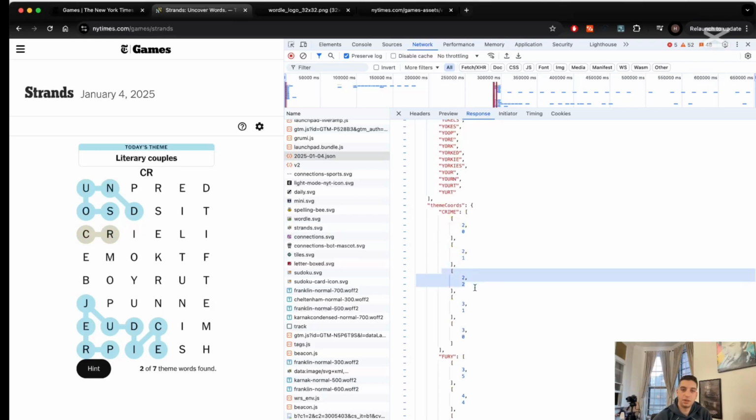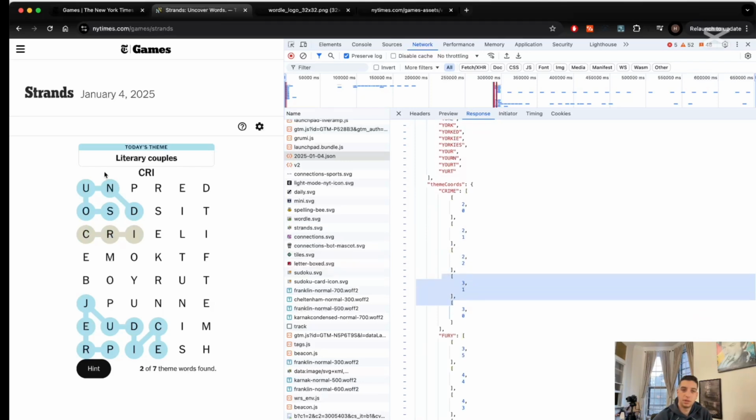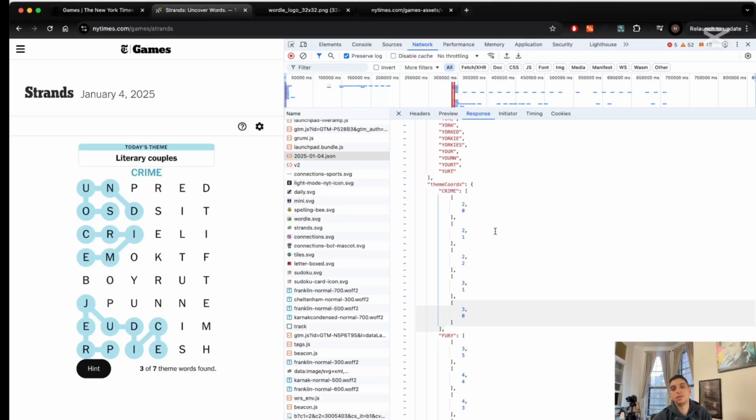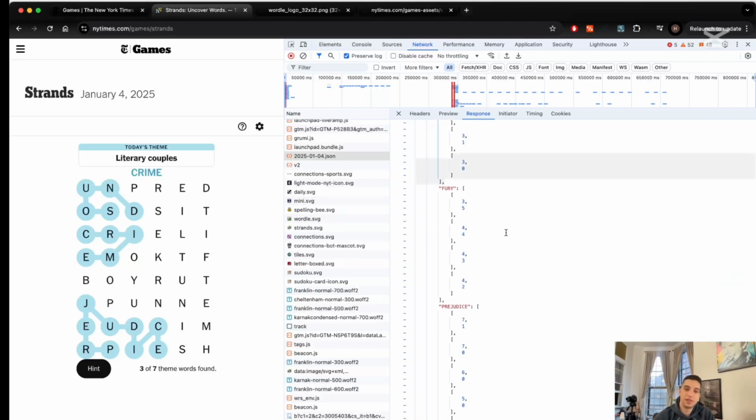Now we go down 2 and across 2. Then we go down 3 and across 1. And lastly, we go down 3 and across 0. And there's our word crime. So this is probably also a really slow way to play the puzzle. If you do this for every single word.